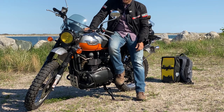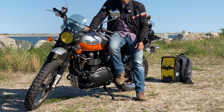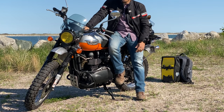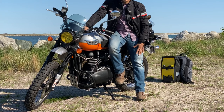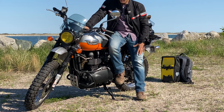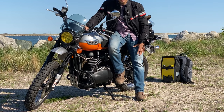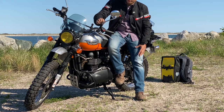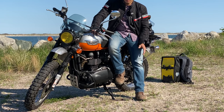When I picked up the bike it was nighttime, and on the ride home I realized immediately that lighting on these bikes is absolutely awful. I did a ton of research and found that the Cyclops light, linked below, is the best route. However, when I went to order it, it was back-ordered too long for my patience, so I went with an Amazon H4 bulb and will eventually purchase the Cyclops once it's back in stock. If you opt for just a bulb conversion, keep in mind this is a reflector headlamp and it will blind oncoming traffic. So I wrapped the headlight with yellow tint film to give it that rally/scrambler look and also to diminish some of that blinding white light.